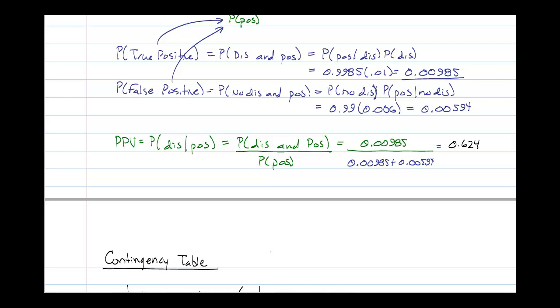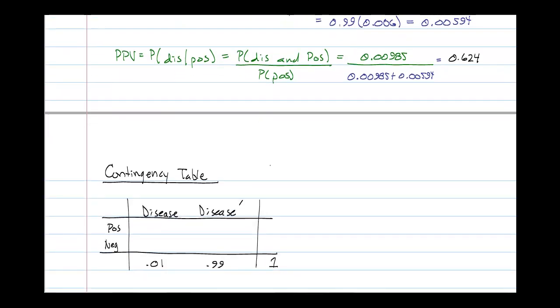Okay, so let's go ahead and take this same information and organize it in a contingency table. It's just another way to look at it. So a contingency table talks about joint probabilities here and marginal on the outside, and then I can find conditional probabilities. So I have test result could be positive or negative. The disease result could be I actually have the disease or I don't. This means the complement, not disease.